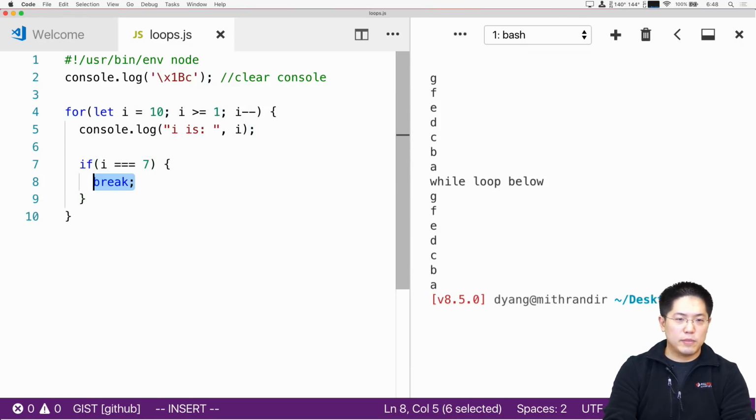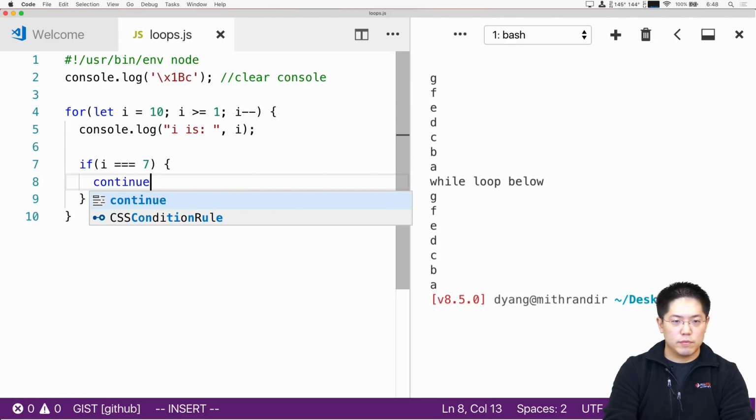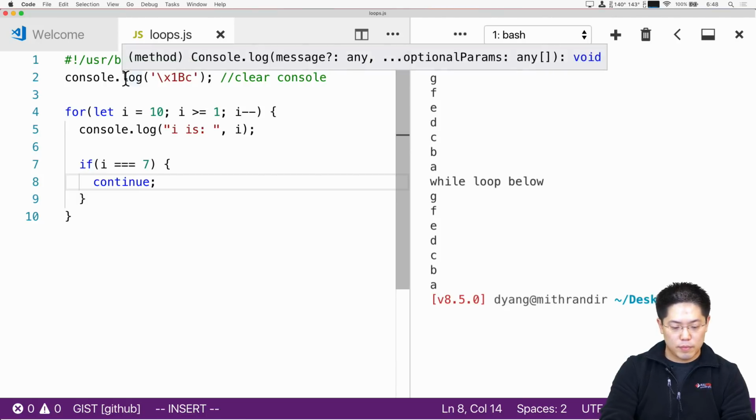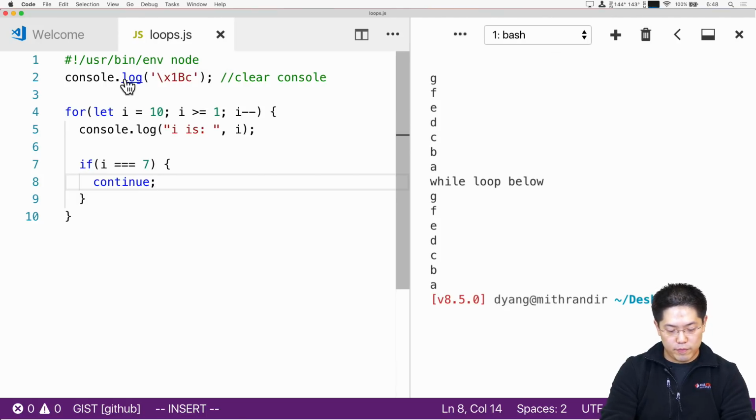So okay, first let's see what happens if we make this continue, right? Now if I run this, what we should expect to see, actually, we shouldn't expect to see anything different than just 1 through 10. So let's run this. Save.